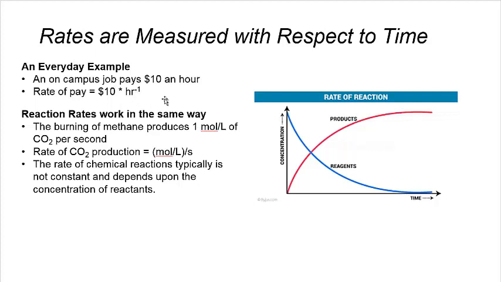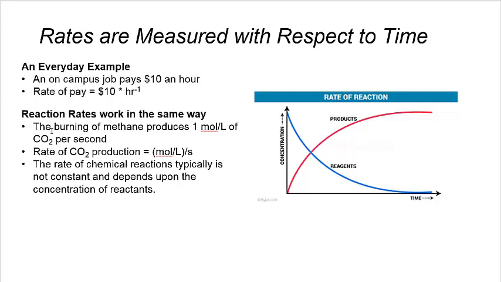Another really good example that you've probably seen previously is how fast you're driving your car. If you're going to drive the speed limit, which I hope most of you do, well, close to at least, you could say that the speed limit is 70 miles per hour on the highway. So for every hour, you're driving 70 miles. And so this is actually a rate of travel. Chemical reactions work in the exact same way.